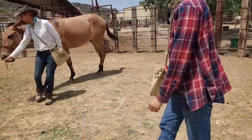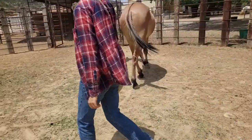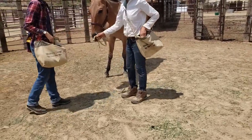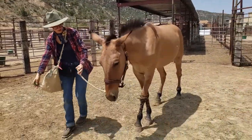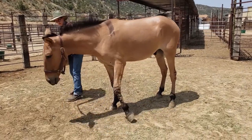Okay. Ready? We're going to go. 8, 7, 6, 5, 4, 3, 2, 1. Deep. Now he's kind of putting his nose on me. That's all right, because we're doing pressure. Come on. Give him one bite right there. And then don't lure him again. He doesn't want to see food in your hand until you get him around there.